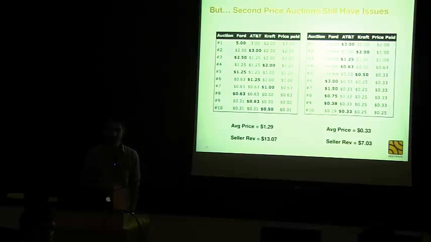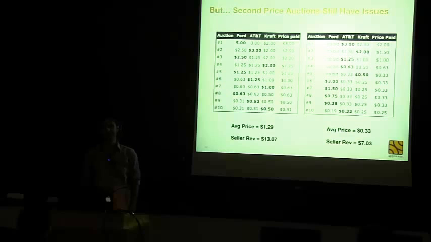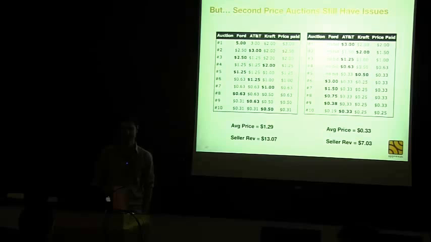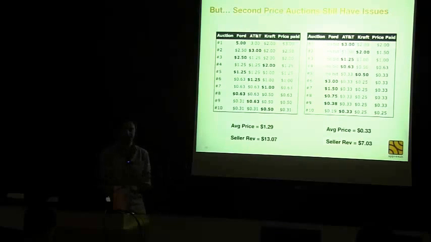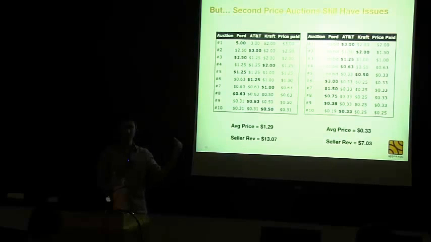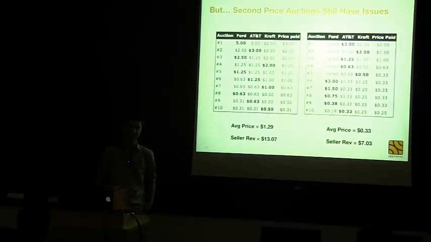Q: If you have a small number of bidders, couldn't they just collude — you bid two cents, I bid one cent, and we take turns? A: Yes, collusion is a big problem. Is there an algorithmic way around it? You can look for patterns — look at the average price of an ad placement and who's bidding on it. If you see sudden drops or prices trending down over time, you can figure out what's going on. But it's actually very difficult to detect in practice, and it does happen.